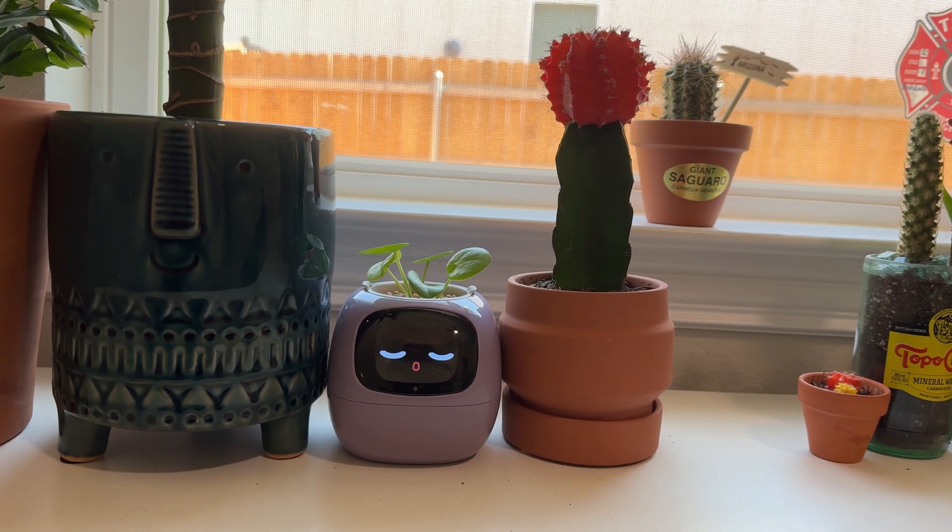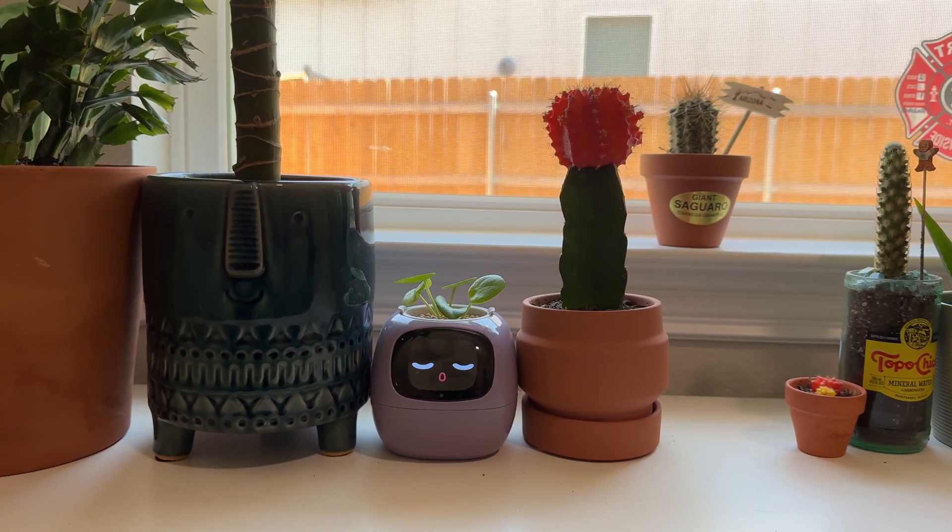Plancio doesn't have voice and I get why — it's supposed to just sit on your shelf. But it would be nice to be able to turn the voice on or off and talk with it like another robot companion. Con number three is that they could definitely stand to put more plants into the app for you to learn how to take care of them. Now, with the cons out of the way, let's talk about the pros. Number one pro is that it is awesome at helping you keep your plant alive — letting you know when it needs to be watered, when it needs more sunlight. After talking with Greta, she's owned it for six months and it's helped her keep her plants alive, so the technology works. Number two is that even though it doesn't have sound, it is pretty interactive with a ton of different facial expressions and emojis on its little screen. It's just a fun and functional little robot.